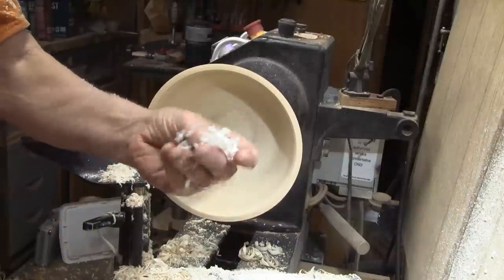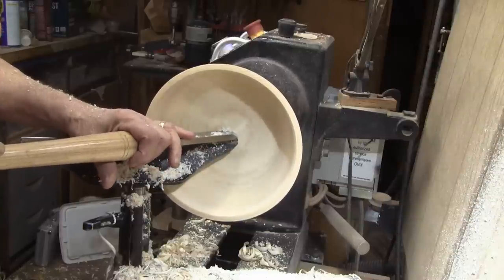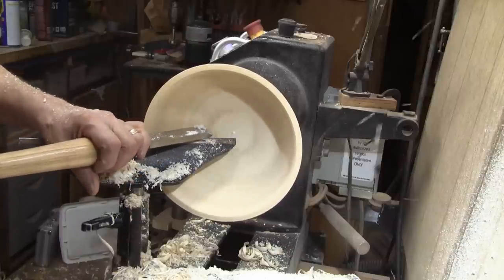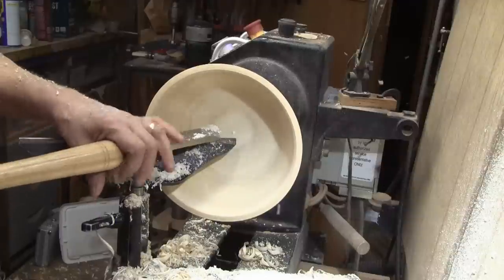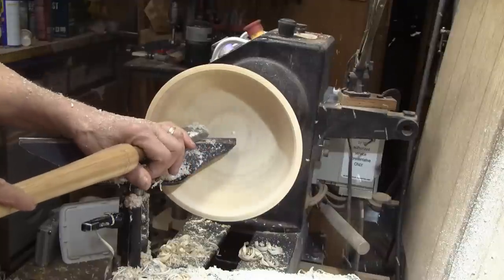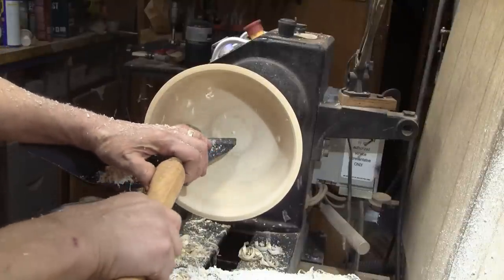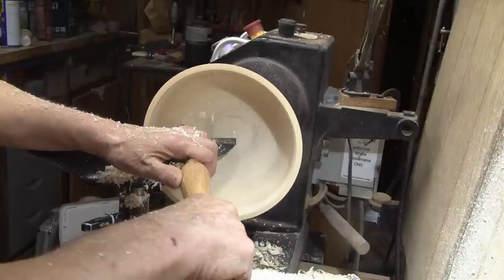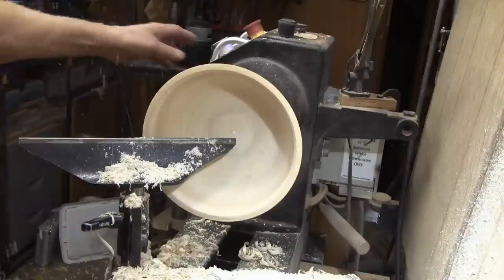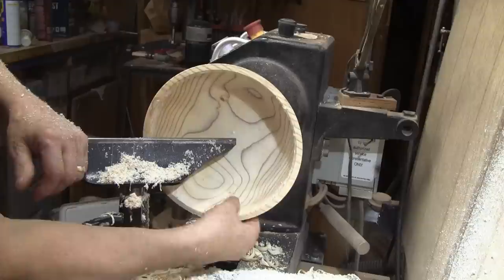That really makes some nice little shavings. You can tell I have the tenon underneath that because it sounds different and it turns different. Just going to make a pass up the wall here. Oh, that feels nice. So yes, it still feels very wet.